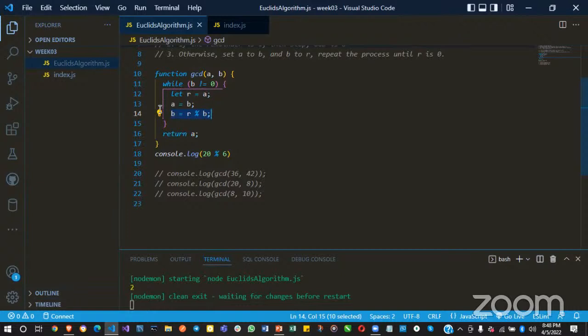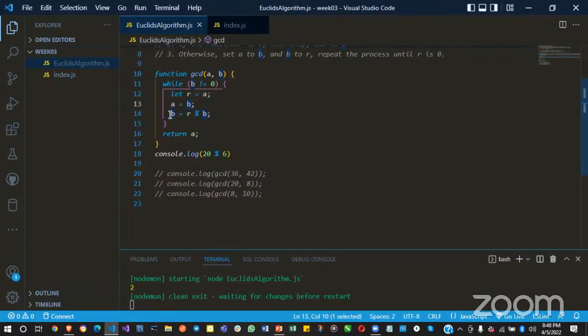At the beginning, I'm picking this first parameter and saying let R be equal to the first one, and let A be equal to the second one. So I'm just doing a reassignment.